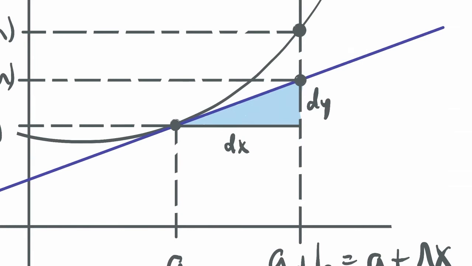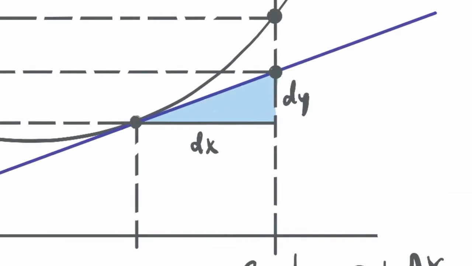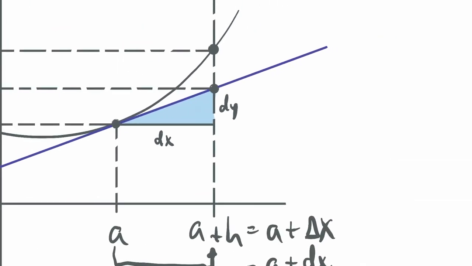If I make a different triangle, which I'm going to erase in a moment, this is one that we had talked about previously when we talked about marginal cost. This red triangle, its rise over run would be delta y over delta x, right? Delta y is that height difference, and delta x is the horizontal difference. But for the blue triangle, the rise over run is dy over dx, and it's really a fraction. It's not just the derivative notation, it's dy divided by dx. It's rise over run.